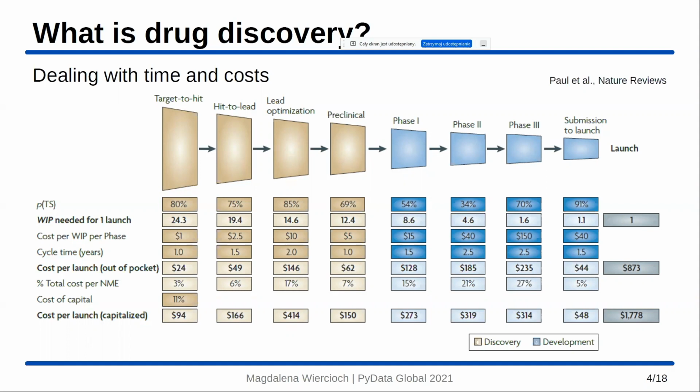There are many different stages of drug discovery. The early stage is preclinical research, and then we have hit identification and selection, hit to lead, optimization, clinical, and we go to the clinical candidates.